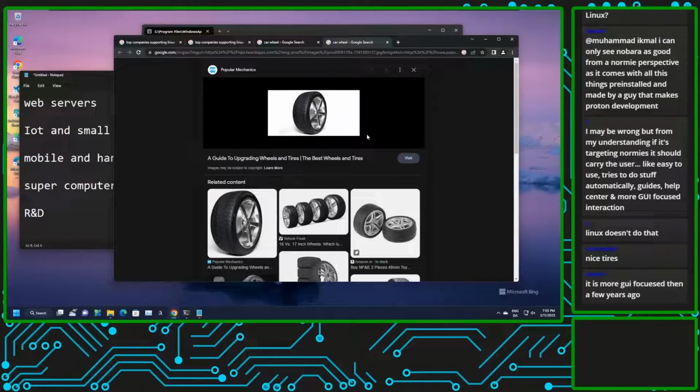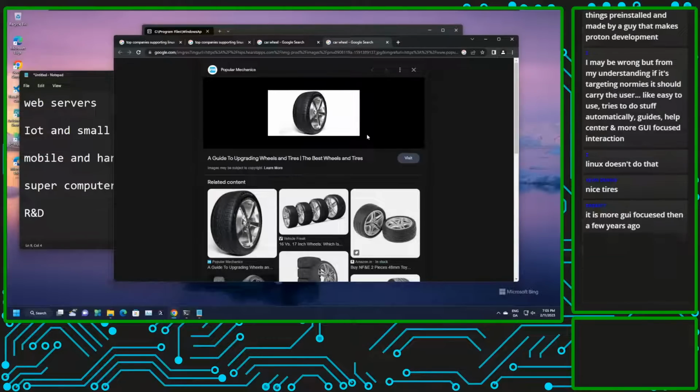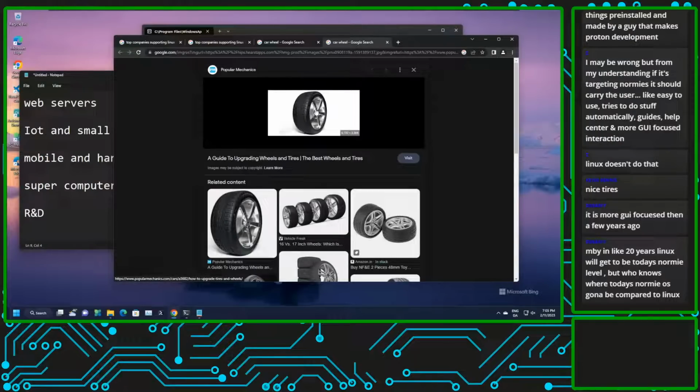And how do this rim and this wheel benefit you as the end user? Well, this specific one here, not at all if you don't want it. But if you want it, it will benefit you, and it gives the car an ability to roll on the, drive. But Linux could be the rim.